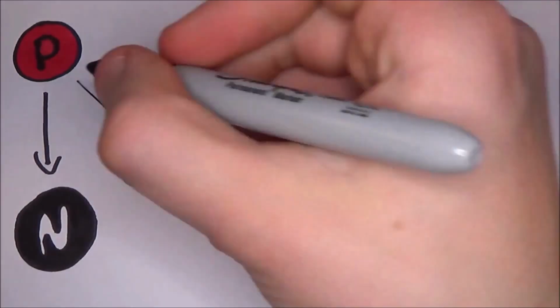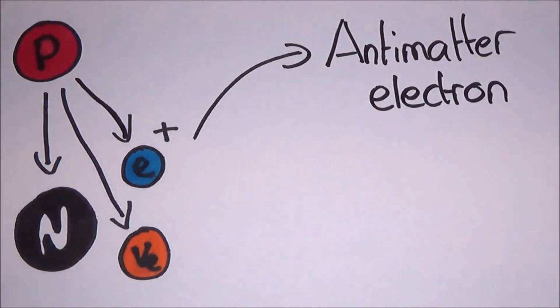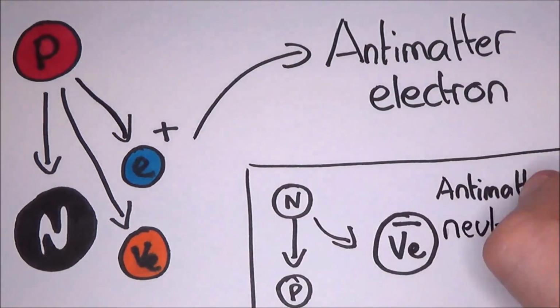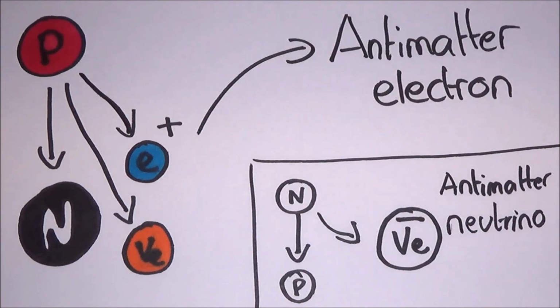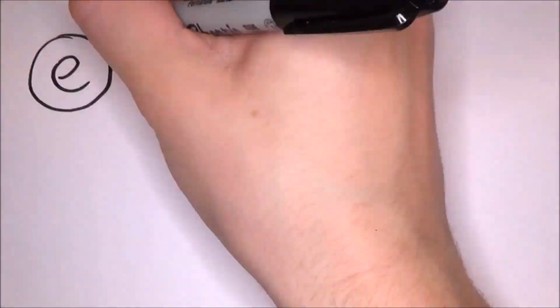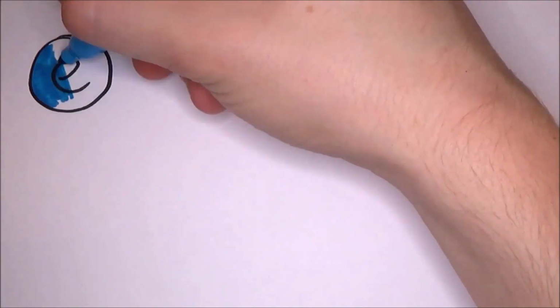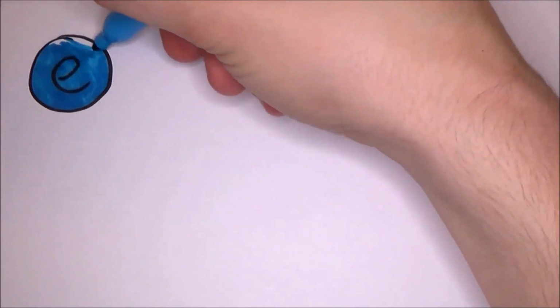The other way for beta radiation to happen is a proton forms into a neutron. However, this time it releases a positron and a neutrino. A positron is the antimatter equivalent of an electron. In fact, in the first example, the extra bit of mass that comes out is an antineutrino, just a little bit of antimatter. The electron is the most well known of the major group of particles known as the leptons.